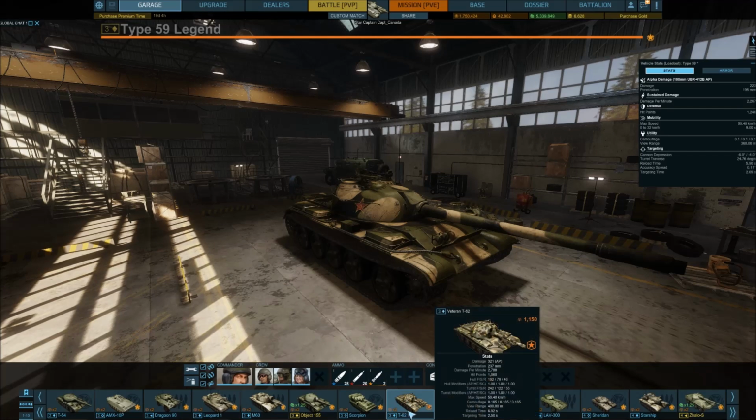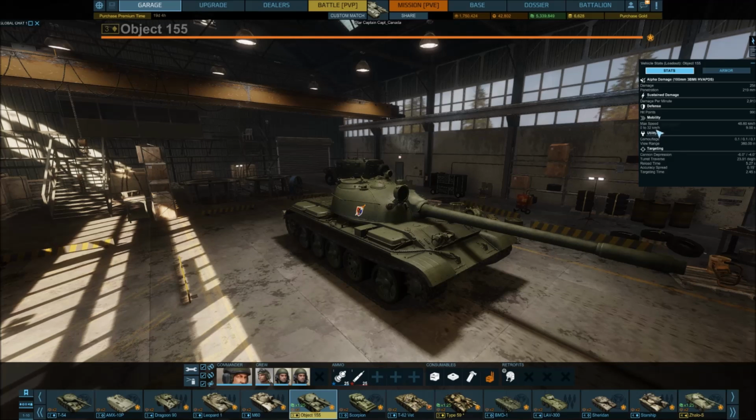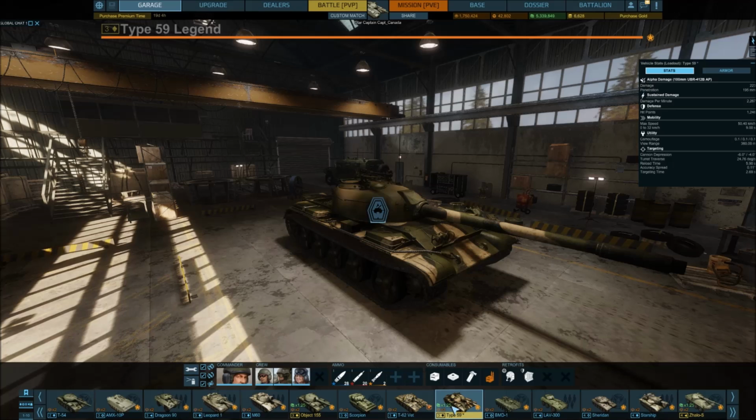It's also slower than the Type 59, because the Object will only do about 48, and in practice I found it likes to do more, about 40 or 50. I found the Type 59 is actually a fair bit better to accelerate, and the top speed is typically higher, more or less all the time. Although it does say that the acceleration is the same, I don't know, there's just something about it, maybe in terrain resistance, but the Vet is actually faster to accelerate than the Object as well.